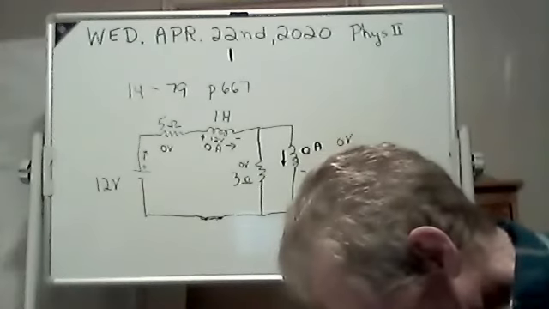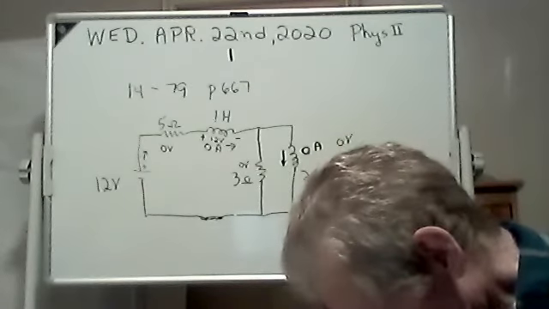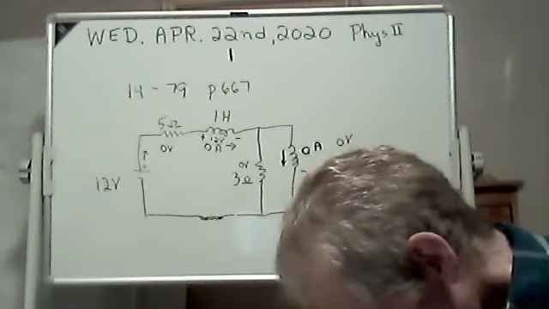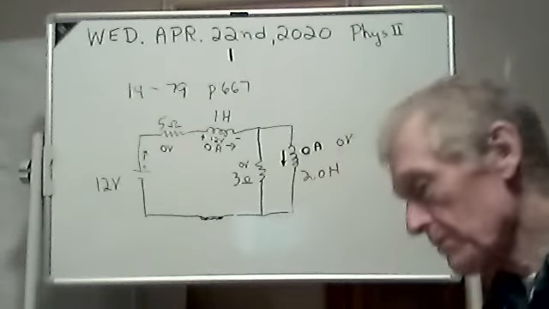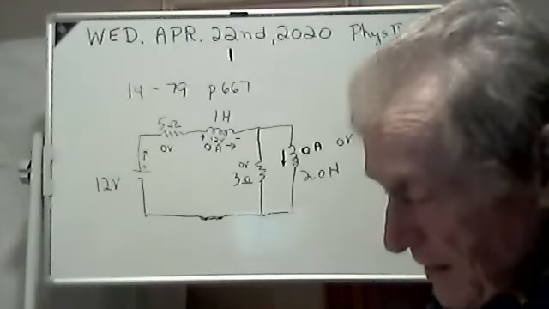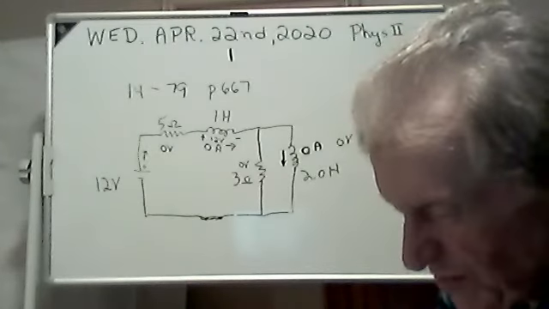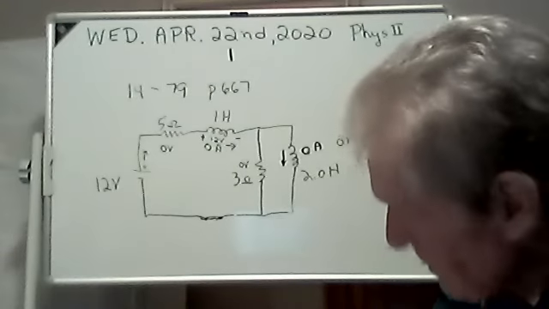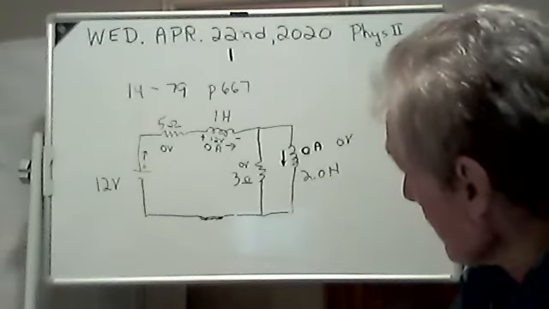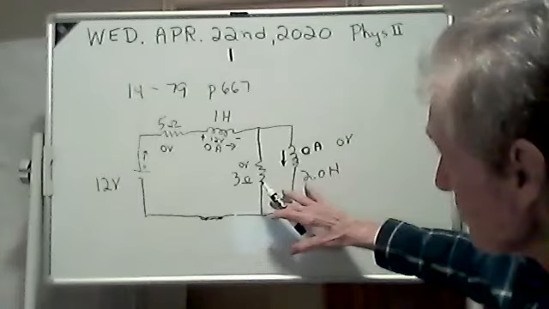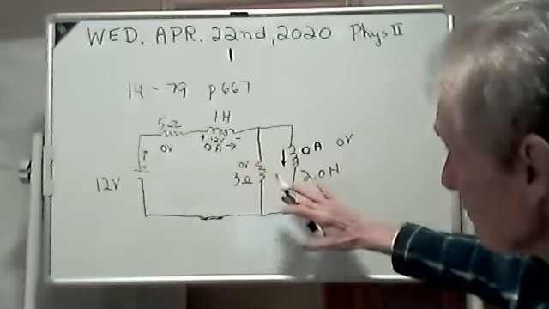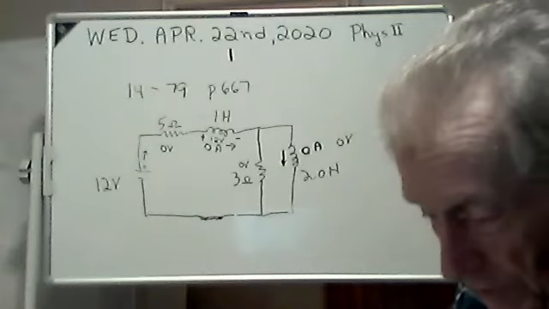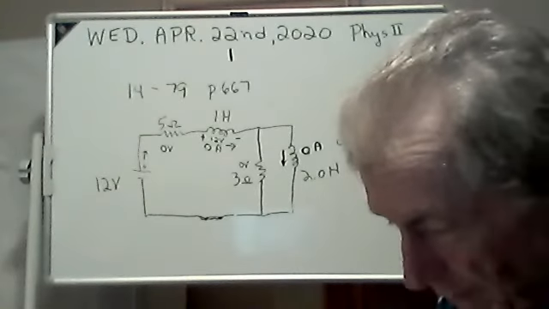Read the problem. The initial current, we did that. It's 0. Then part B, they want to know the steady state current through the battery. What they mean is, after a while, after several time constants, usually 3 time constants would do the trick. So I don't know how long you need to wait. What would be the time constants involved here? Well, they're pretty small. Just give it a day or two, okay? Or a couple of minutes would work.